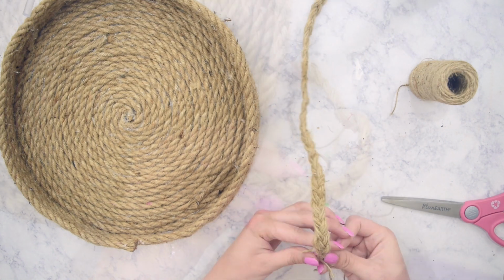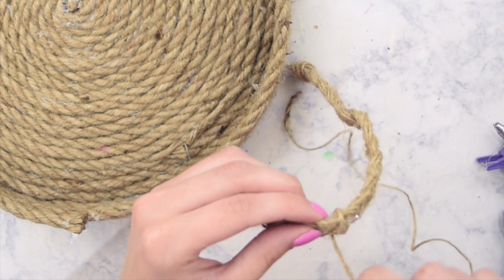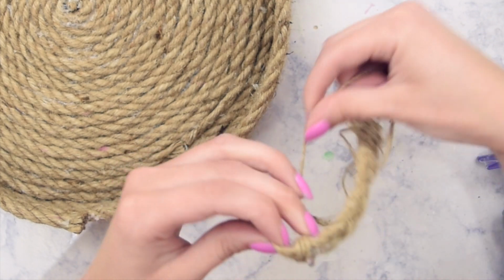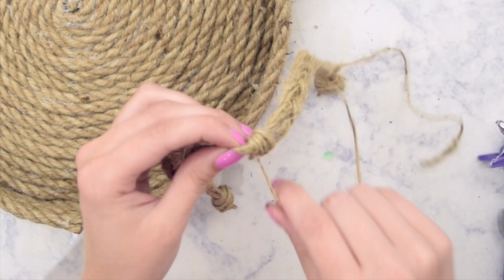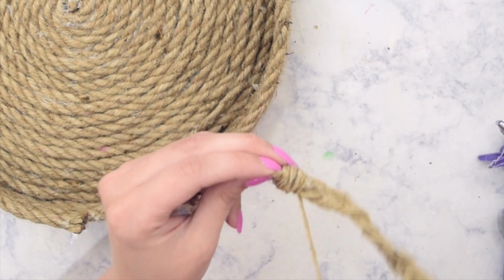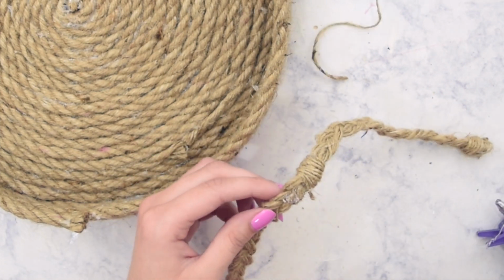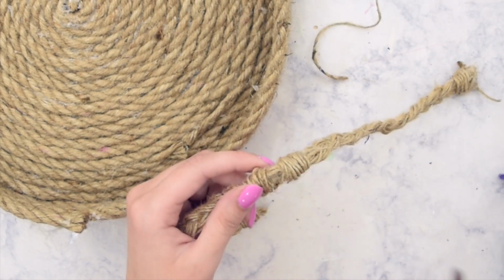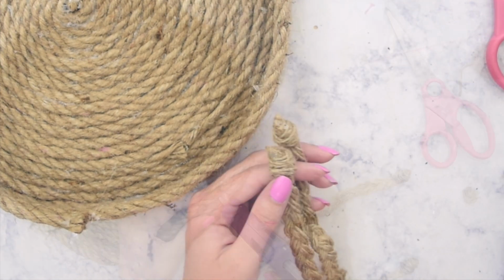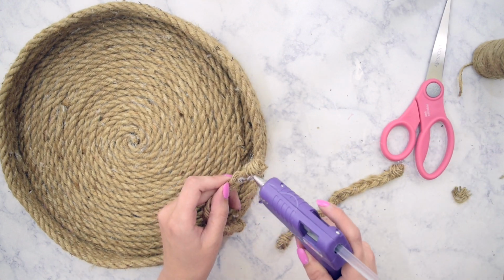You could braid your 2 handles separately, but I just decided to do it all at once, get it over with. So once that's done, I actually took some more twine and wrapped it around the end, and then also in 2 segments right in the middle. And then what I did was take some scissors and cut between those 2 segments. That way I would have 2 separate handles completely secured with the wrapped around twine. Then all you do is glue those handles to the side of your basket.